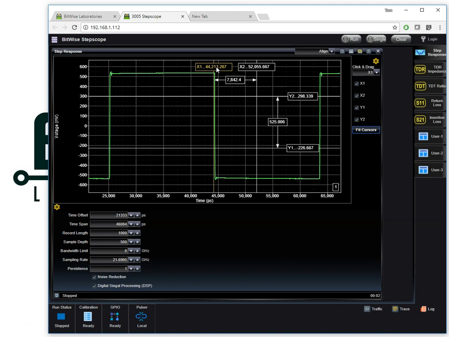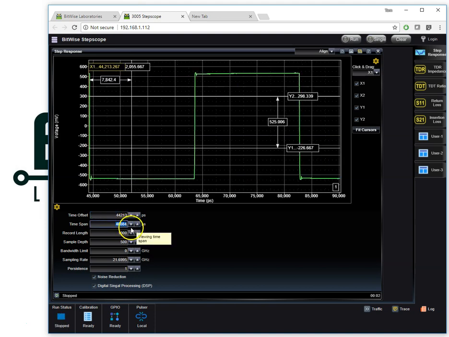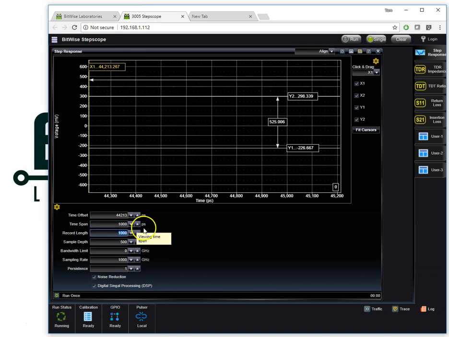And I can see that around 44,213 nanoseconds. If I set that in as my time offset, 44,213, and maybe a time span of 1,000 picoseconds, sorry, it was picoseconds that I was referring to, then I should be able to zoom in on this.